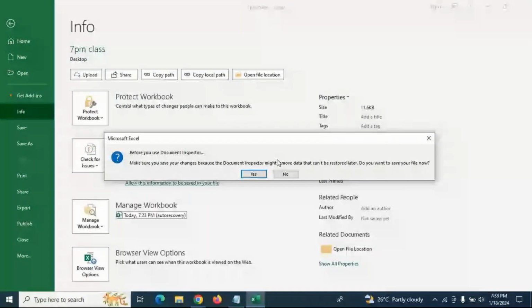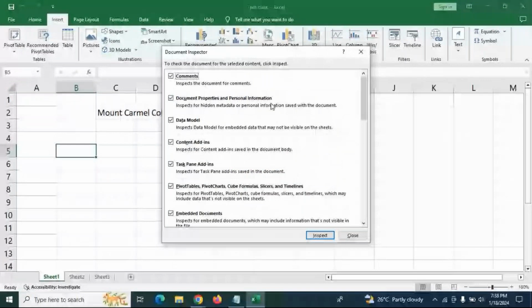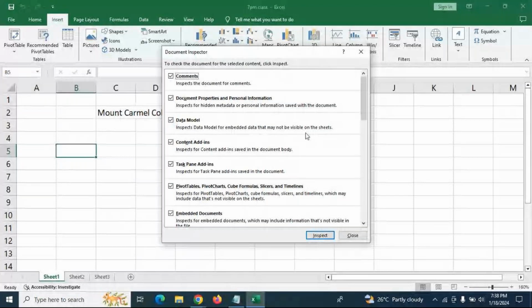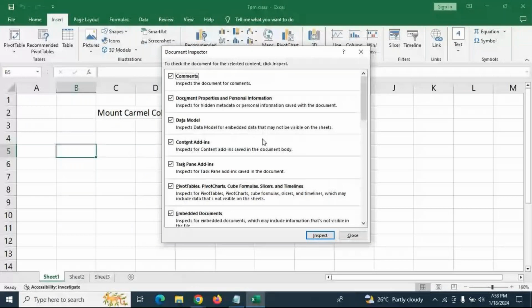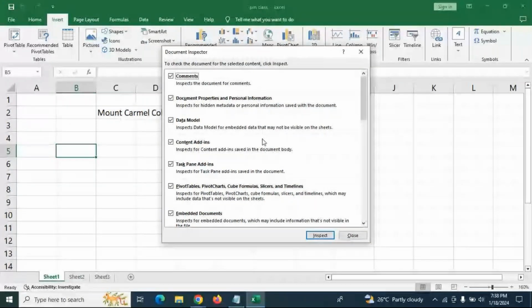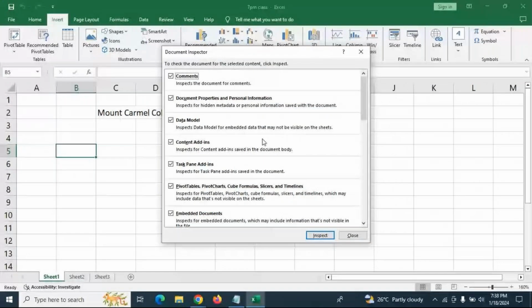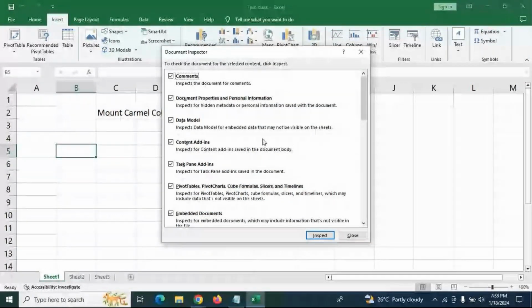Like that, document properties and personal information, and then the data model, and if you have any errors while using the add-ins options, then it will find out the particular errors and you can easily rectify those errors. Understood?